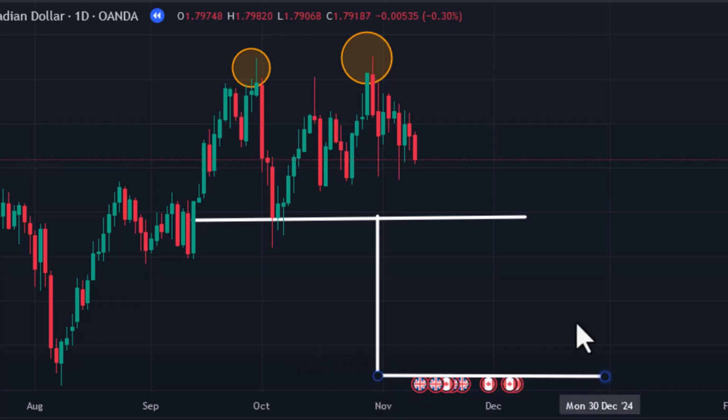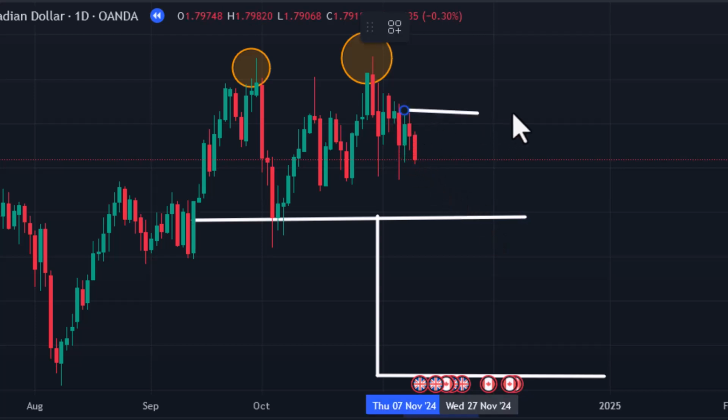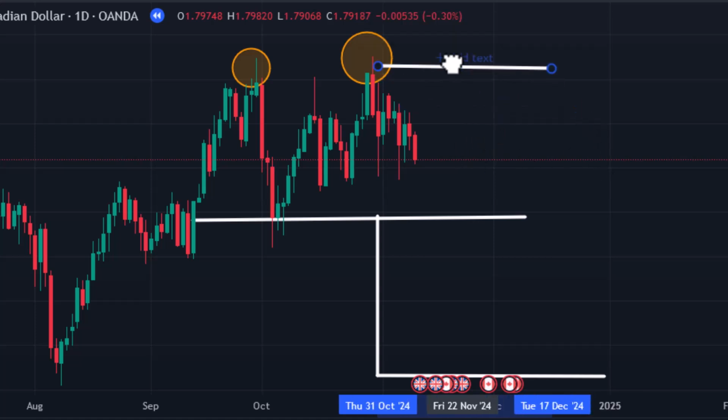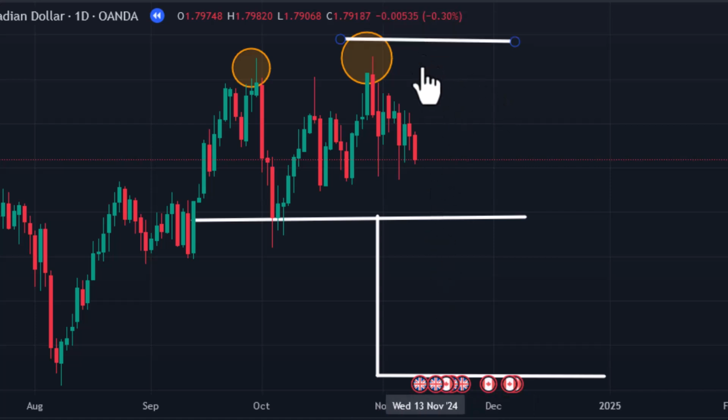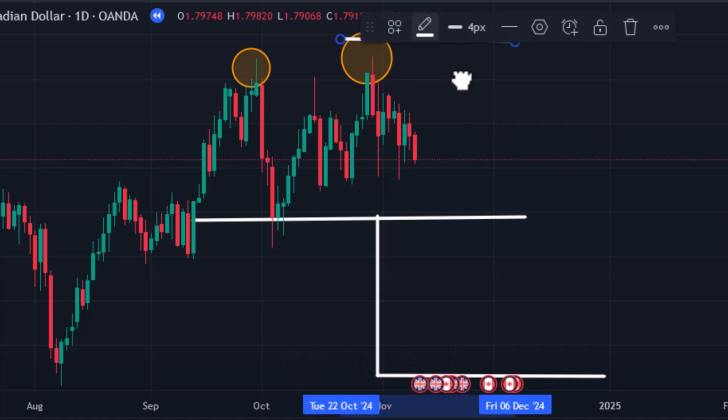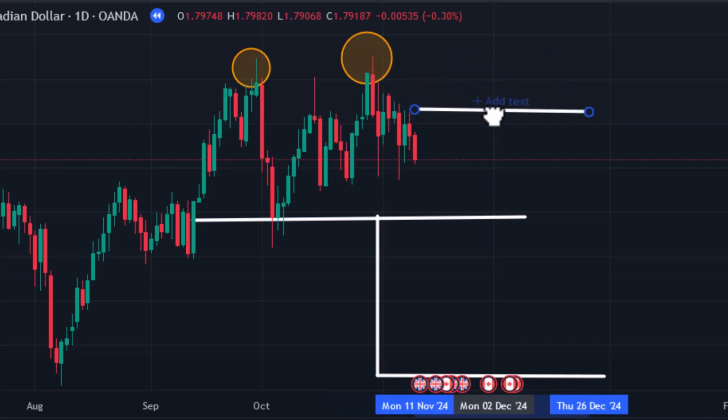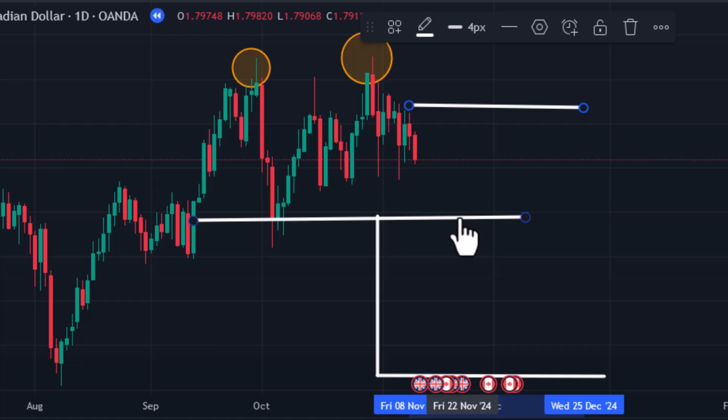So our target level is here, our entry is here, then our stop loss should be around here. Because if we take our stop loss to be at this level, then our risk from here to here outweighs our reward, which is from here to here, which is not the right decision. So your stop loss should be around somewhere here. If you enter at this point and price retraces all the way to hit your stop loss here, then you are not meant to be in the market in the first place.